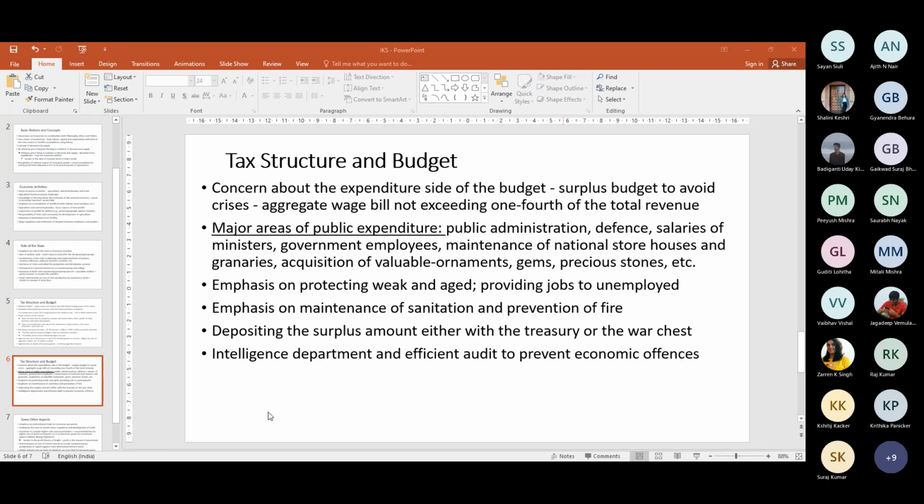I don't know if you have studied the theories of taxation. I would suggest you see any book on public finance, because you are doing your PhD in this line. You see any book on public finance and then you can go through the principle of ability to pay, willingness to pay, etc. Like, say, equity I am talking about. In Arthashastra, it is said that the tax structure should be equitable. And when we talk about taxation today, we talk about horizontal equity and vertical equity.